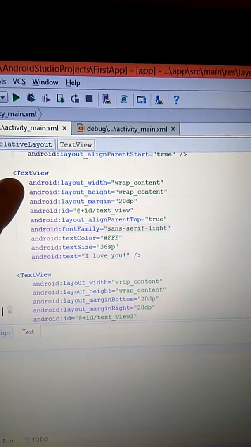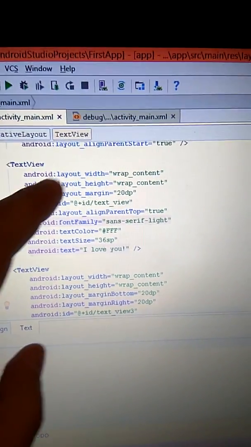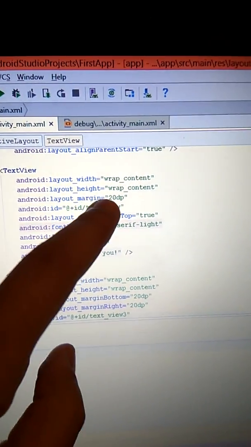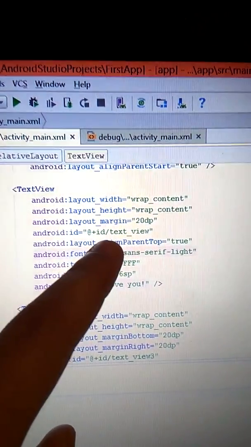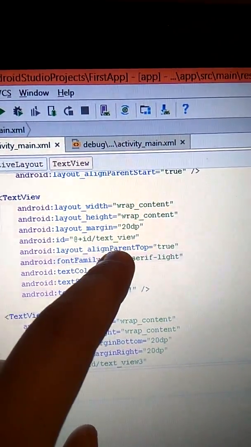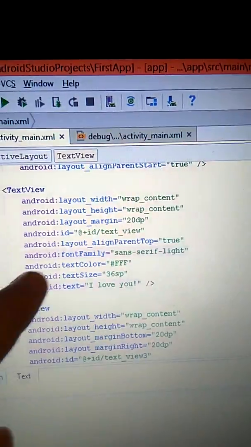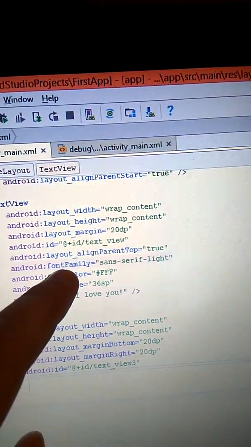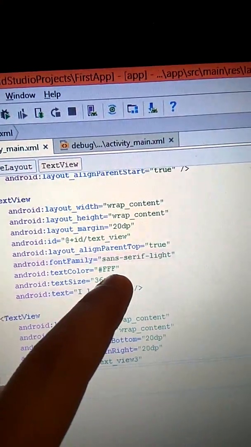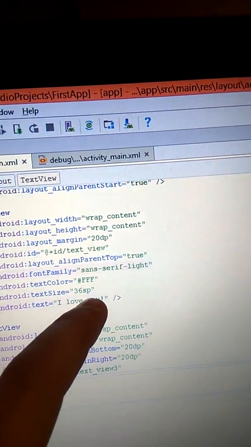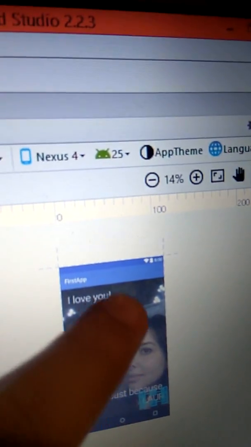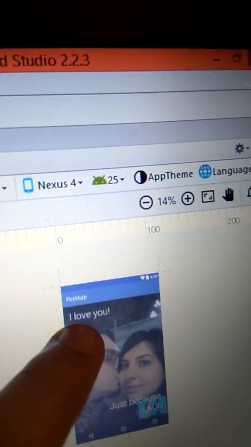So we have the second element, the first text view, with a width and a height set to wrap content, a margin set to 20 dips, as you can probably see here. Okay, the ID, the alignment set to parent top, true, a cool font set through font family, text color set to white so it can be visible, text size set to 36 SP, so that it shows really nice, really big, really readable.